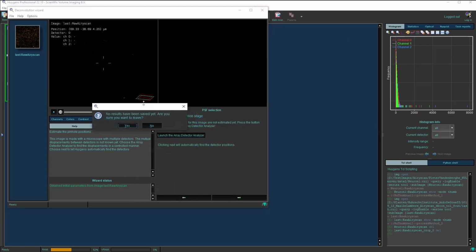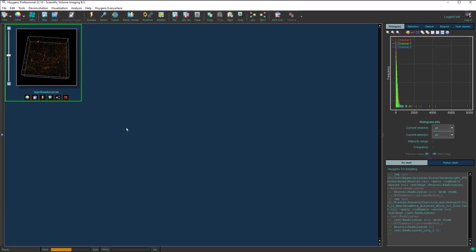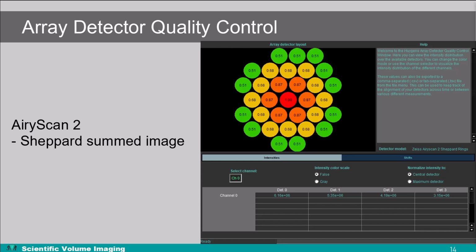So I have a couple more slides left, and with that, I would like to go back to that. So far, I've shown examples for array detector images from the ArrayScan 1.